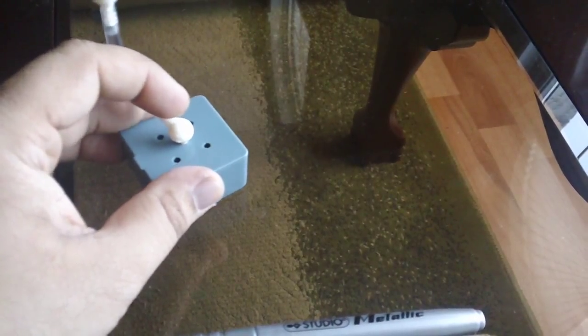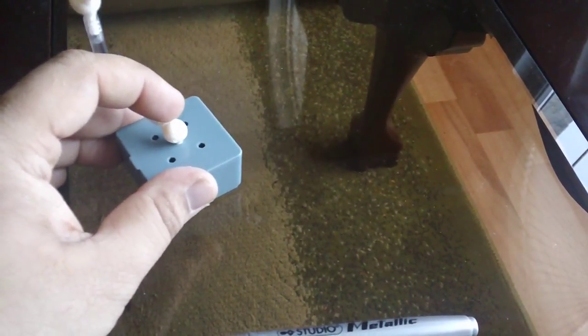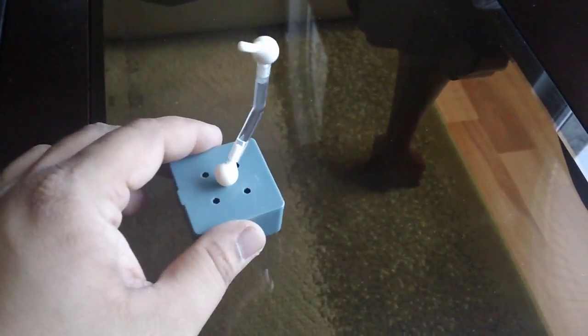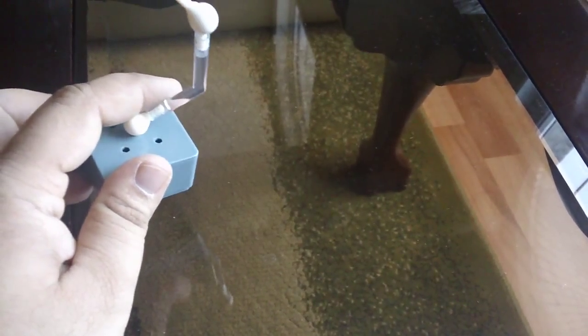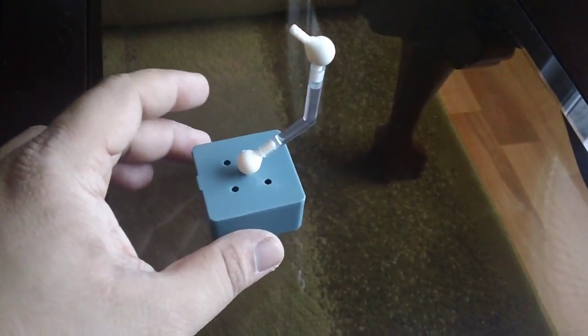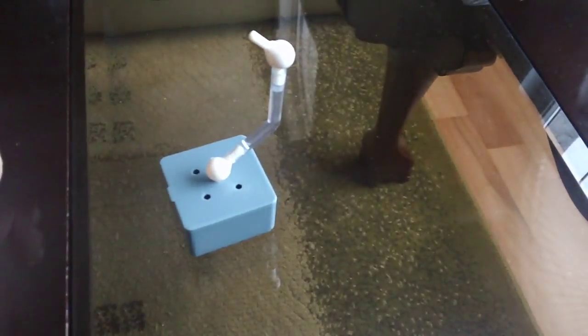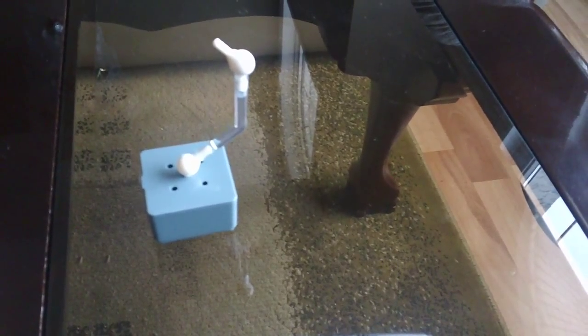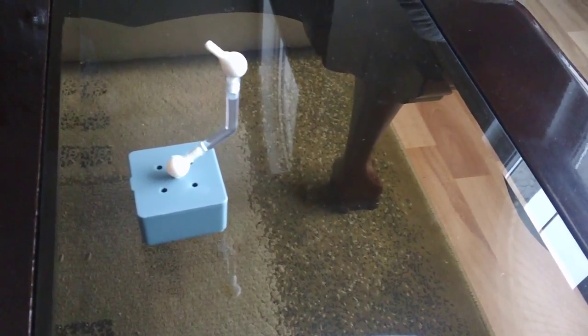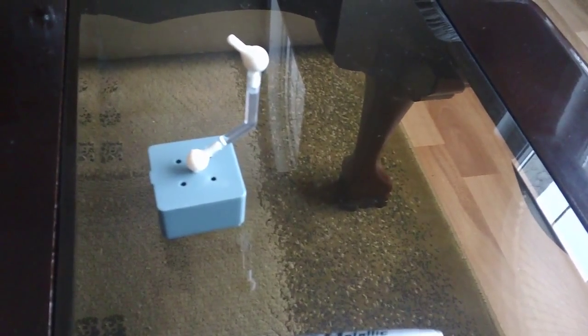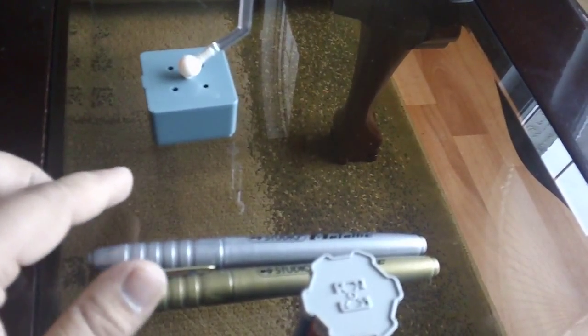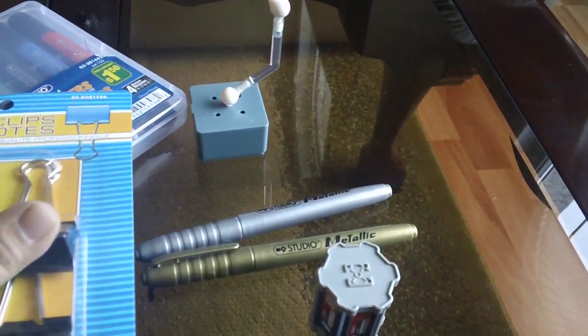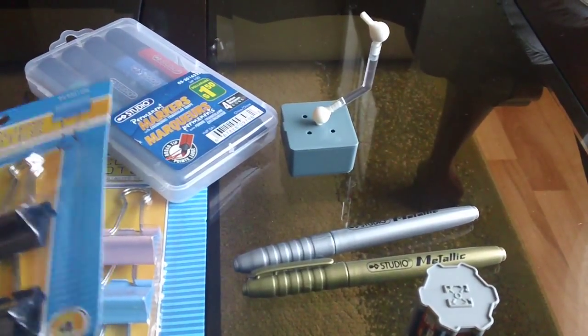So as you can see yeah it works. You have 360 degree. You can connect it here, here, here. Whatever. So yeah you got a cheap, I don't know, this is just my idea. Yeah if you guys have any better idea or you guys know how to make a cheap action base, let me know in the comment section below. I'm really interested because I have way too many kits and I don't have enough action bases. And it costs like after shipping and everything costs about $10 or $8 a piece for a Bandai action base. And it's not feasible because I could be buying actual kits with that money. So anyway let me know. So this is going to be my first series in dollar store gunpla tools.